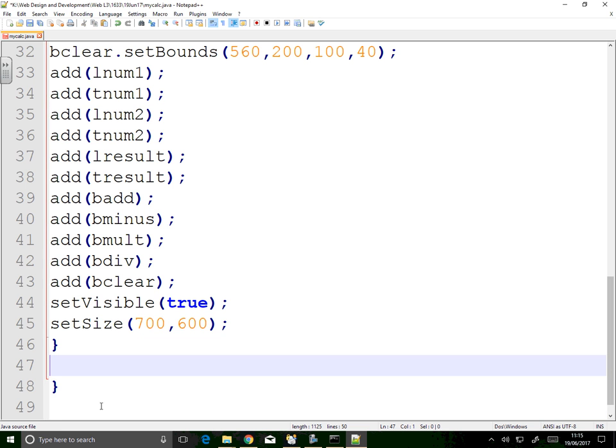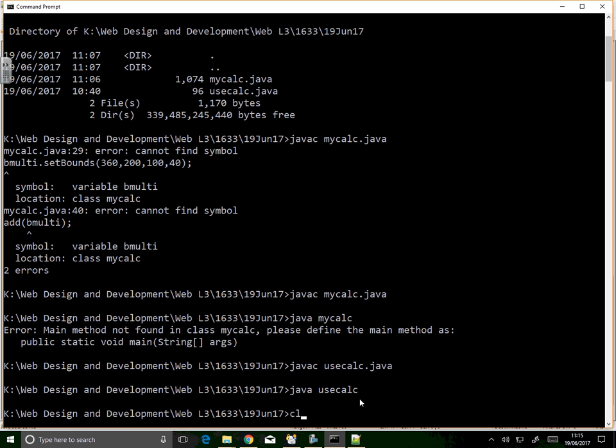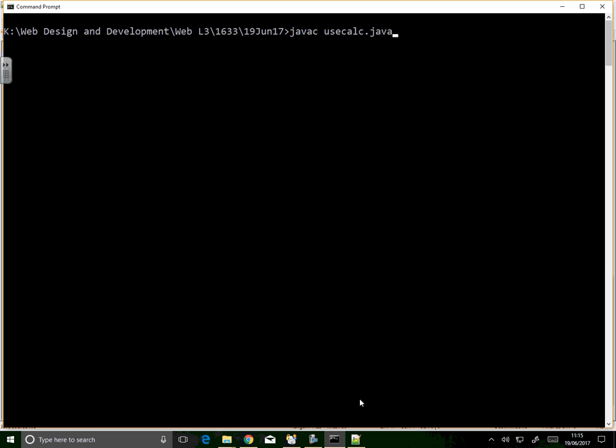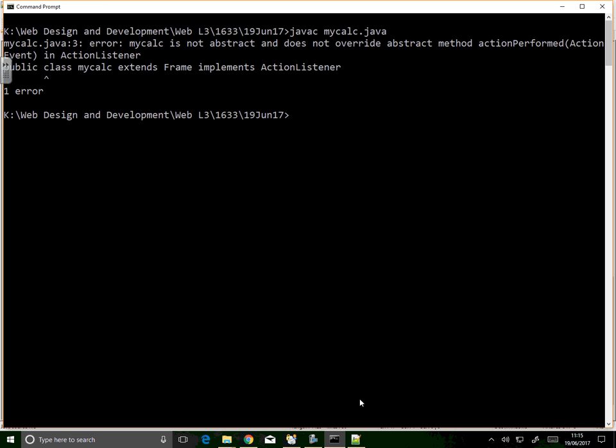I just want everybody to see. When I compile this alone, my Calc is not abstract and does not override abstract method actionPerformed in ActionListener. So you are saying that my class is an ActionListener, but you cannot be an ActionListener until and unless you have this function.